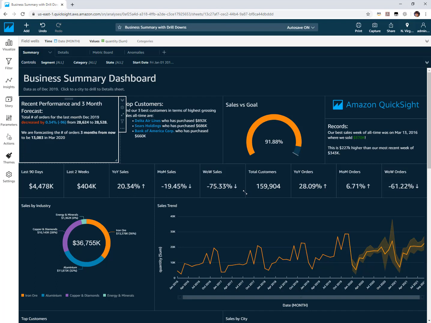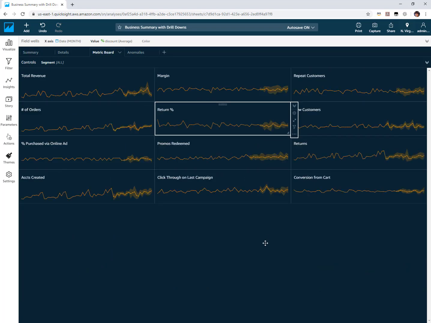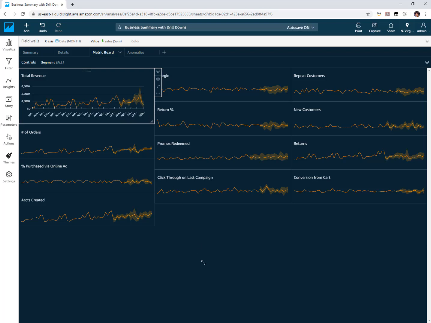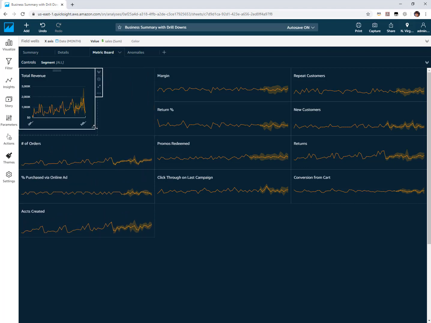One of the new effects of this is you can create things like sparklines. On this tab here that I have called metric board, notice that all of the headers, the y-axis and my x-axis label, all that stuff is hidden. At a certain point, I'll make this visual a little bit bigger just so we see. Previously the smallest you could make this line chart was probably about that big.